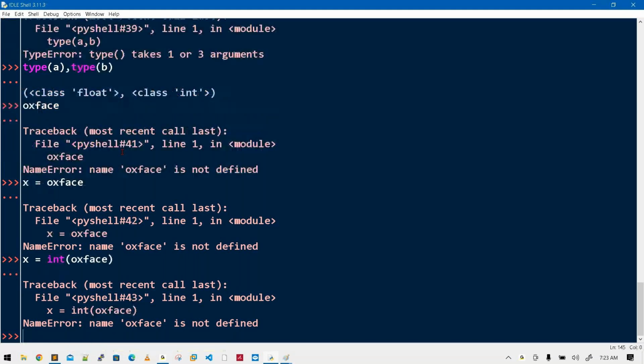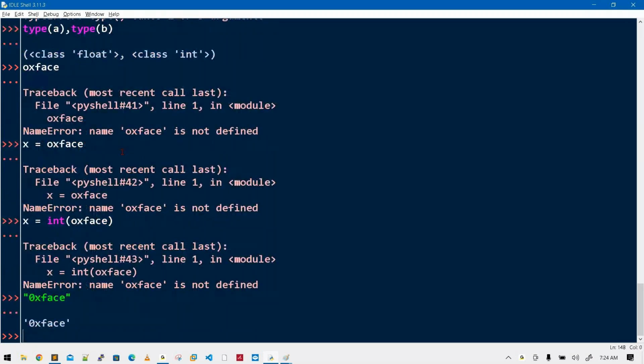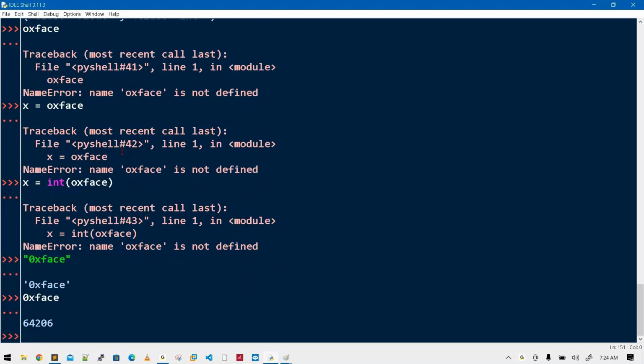I want to explore the value of face. 0b for binary, 0o for octal, 0x for hexadecimal. I think we are missing the 0x. Fine. You are thinking that is a word, but that is a number: 64,206.